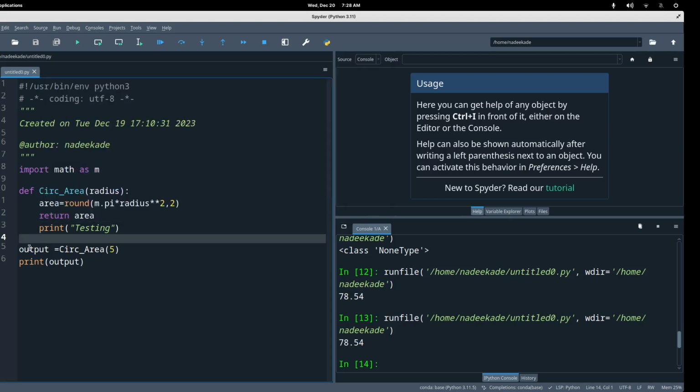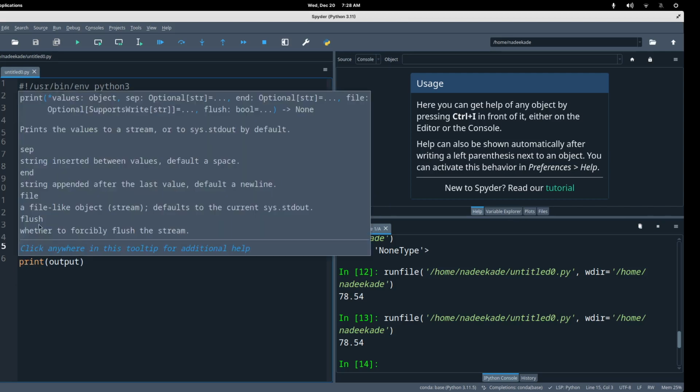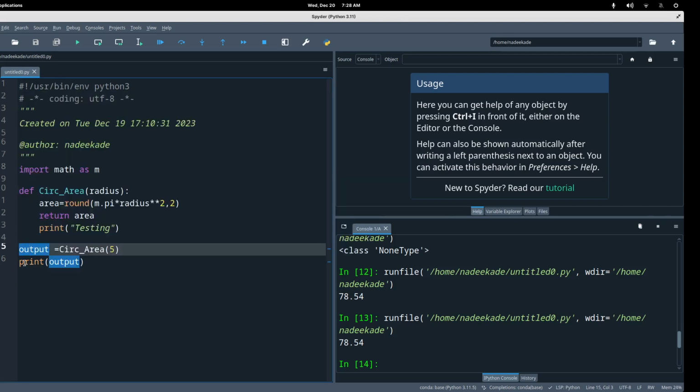These codes are after the return statement, but they are outside of the function, therefore they get executed. But this one is inside the function, see this indentation level. So if it's inside the function after the return statement, that code gets ignored. So this didn't print anything.